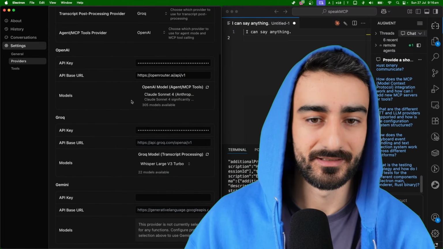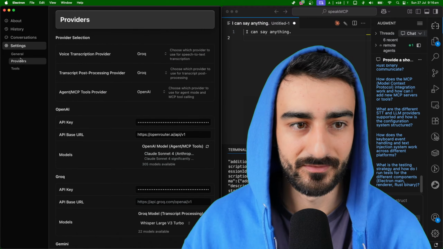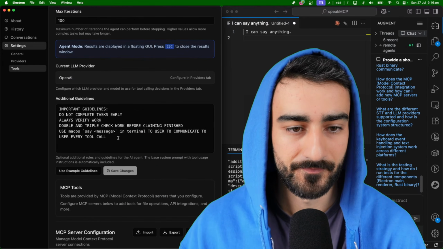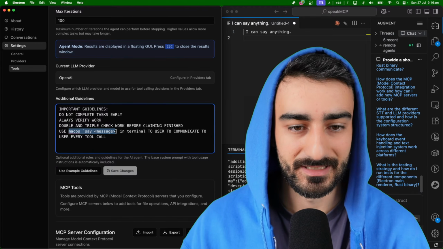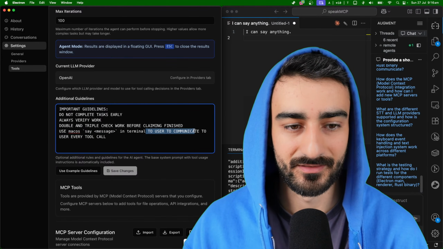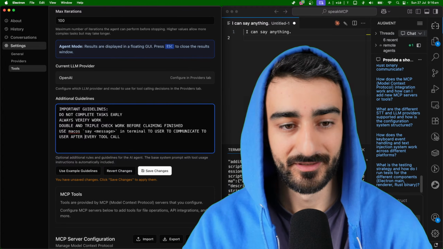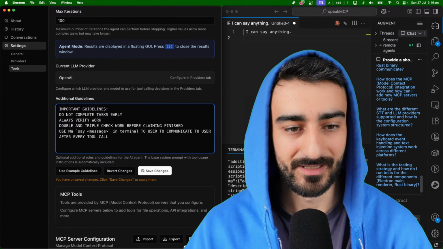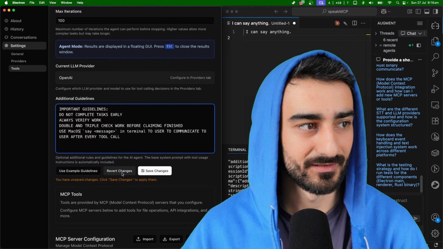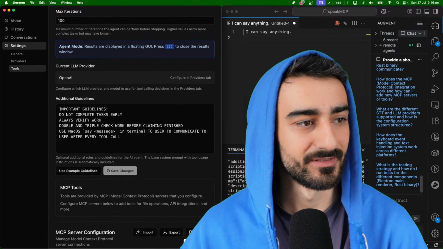And I've also added a system prompt. In the MCP here, like additional guidelines, I say to use the Mac OS say to communicate to the user after every tool call. Just so it speaks back to us, which is kind of cool. So let me show you very soon.